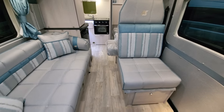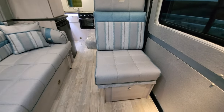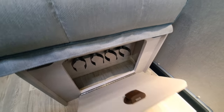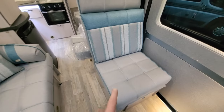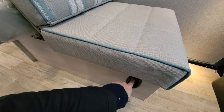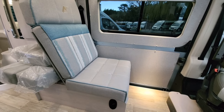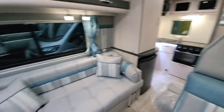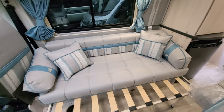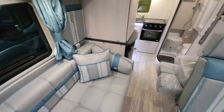There's storage underneath the sofa and a little bit more storage under here. In one compartment there's a wine bottle holder — a handy little cupboard if you like a glass of wine. This chair basically slides forward: there's a little button down here, you push that down, and the whole chair slides forward to turn into a single bed. If you'd prefer a double bed, you pull this out, the cushions come across, and this whole area turns into a big, comfortable double bed that's easy to make up.